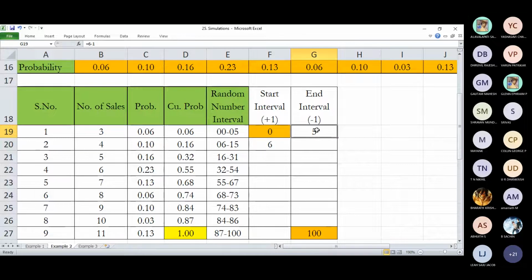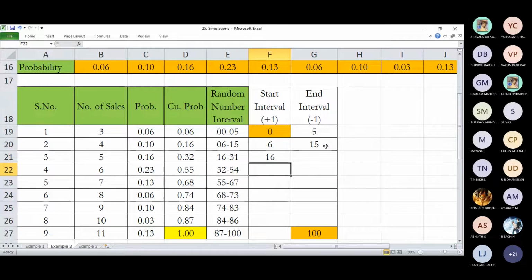That value plus 1 will give us 6, so the next interval starts at 6. And for the next one, after the decimal place it is 0.16, which is 16 minus 1, equal to 15. That's how we got 15 here. Then we take the same thing and add 1 to it.